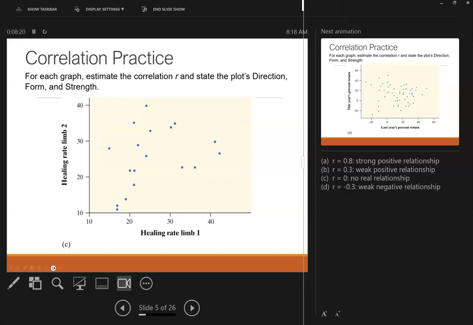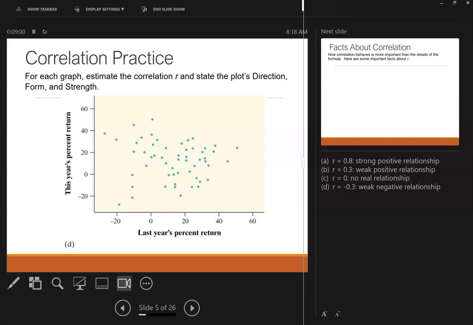Because if I go from left to right, these guys are all not really going anywhere, but these ones are higher than those ones, but these ones are lower than those ones. So anywhere I go, there doesn't seem to be a trend of the data going up or down. There's as much stuff up here that's higher than stuff down there, but then there's the same amount of stuff down there that's lower than the stuff over there. It's just a big mess to me. If it's R equals 0, then we can't do anything else. Yeah, there's no relationship. That's what it's saying: the data is ostensibly random.